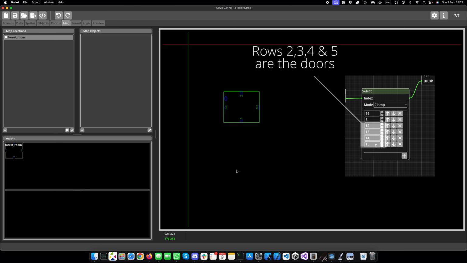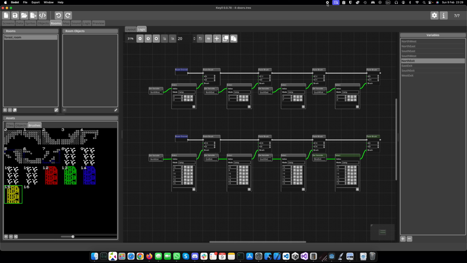There you go. So now we've got the ability to very easily configure which corner combination and which exit combination for each location on the map that uses this room. So we can define a whole bunch of rooms and have them all look slightly different and appropriate for how we design our puzzles and placement of objects to be collected and things like that.